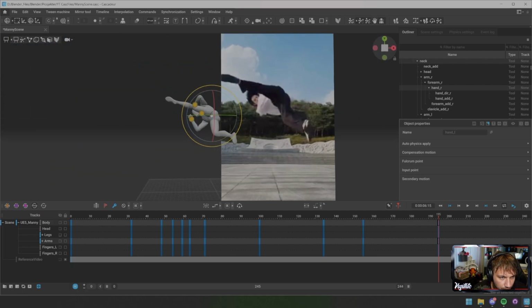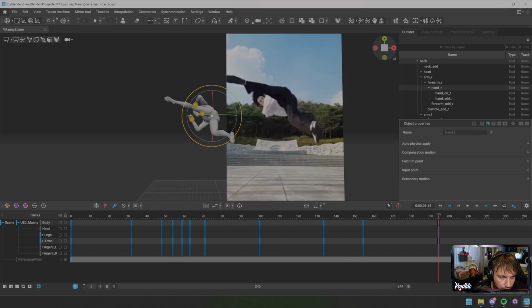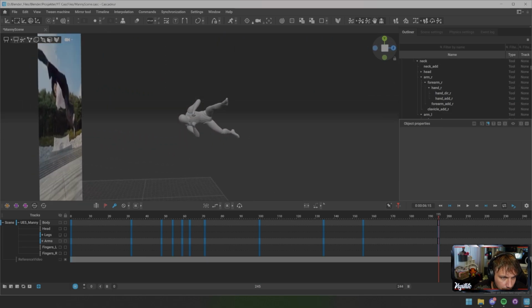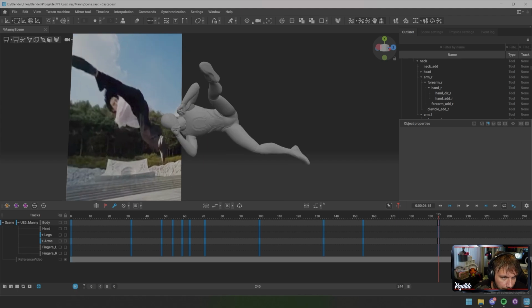Okay, I need to see it from this angle again. So we need him further down. Something like this. I think we need a bit more bend.